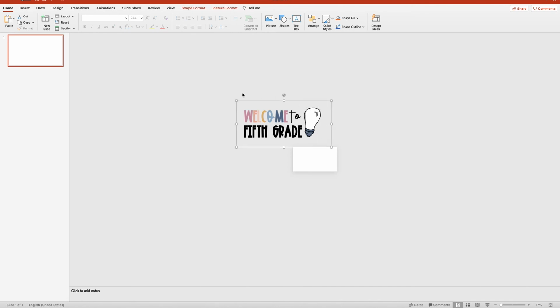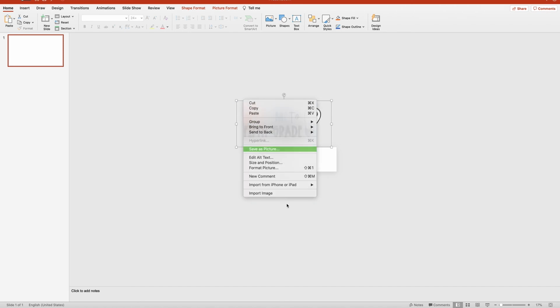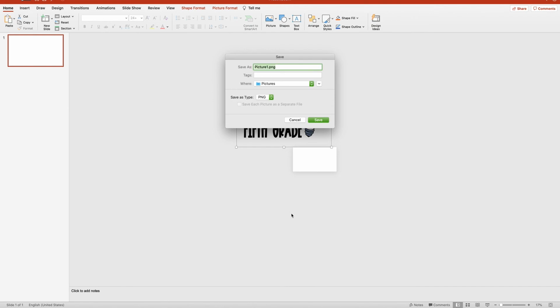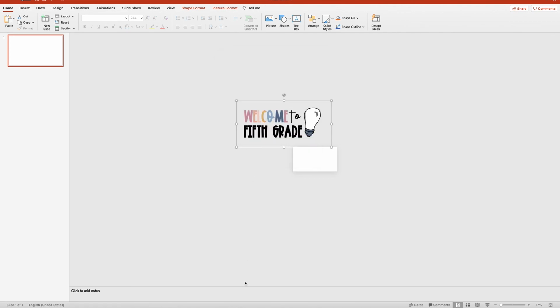So from here, I want to make sure that the whole thing is selected, not like this, where it's just one piece. I want the whole thing, and I'm going to right click, and I'm going to click Save as Picture. And again, I can just title it whatever I want, and I already have welcome sticker, so I'll do welcome sticker 2. We want to make sure that it's selected as a PNG because that's going to give us that transparent background. So we're good there. And then, actually I'm going to move this to the desktop, and then we just click Save, and then it should be there.